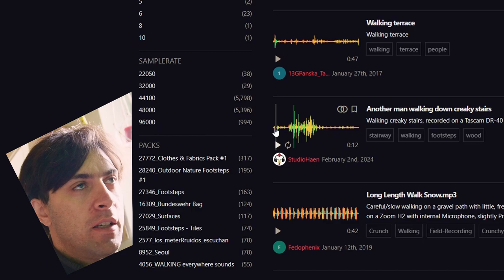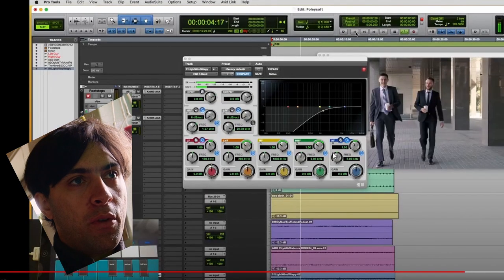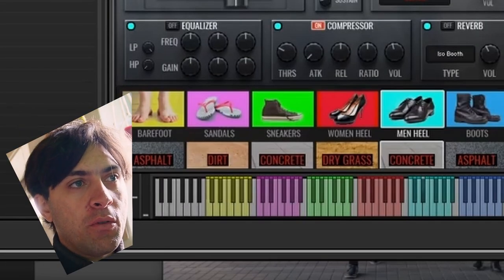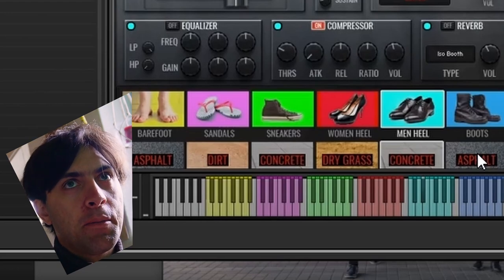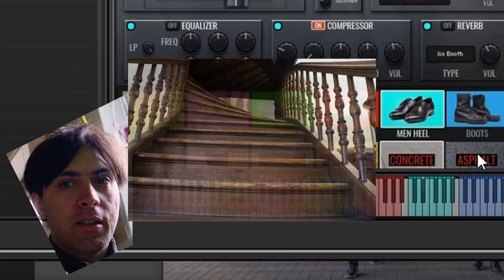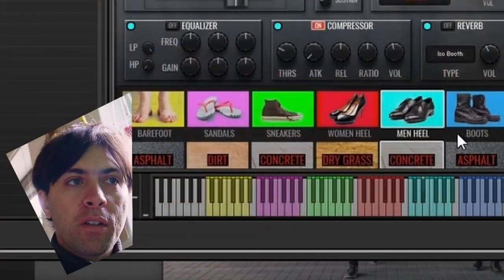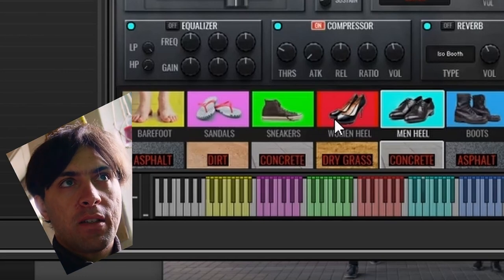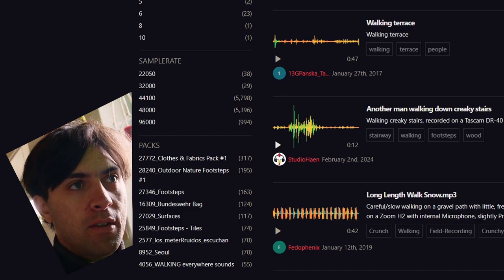Now this is actually a really cool sample in my opinion. That's definitely something that you couldn't get with Fully Soft Footsteps, because what would the material even be? It is kind of wooden, but at the same time it is not any kind of wood, but the one that is used on stairs, which always has these crackling noises all over the place. And would it even matter anymore which kind of shoes you use on that? Because the prominent part of the sound is actually the stairs. For something like that, you would just have to use a real sample.